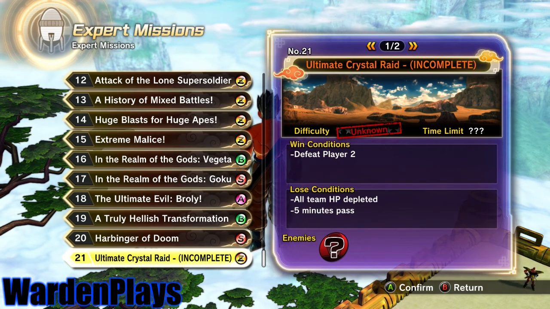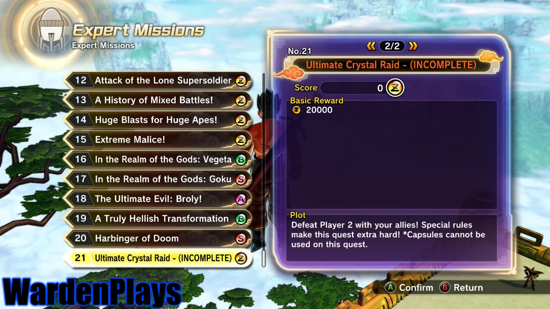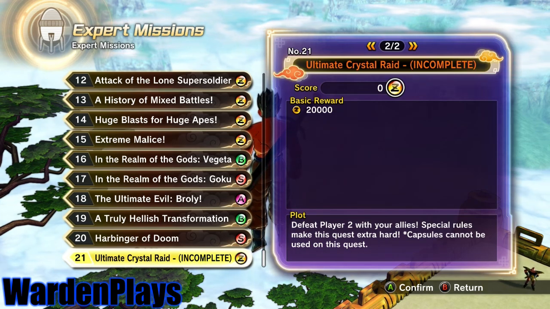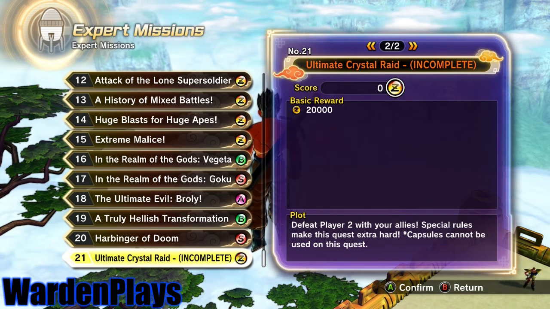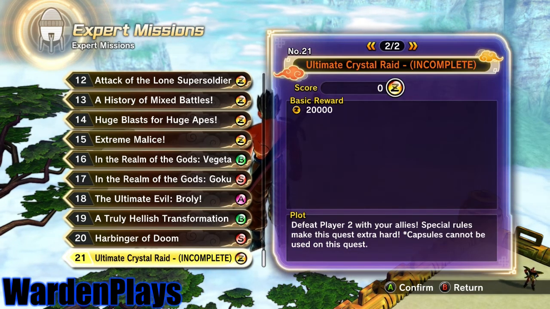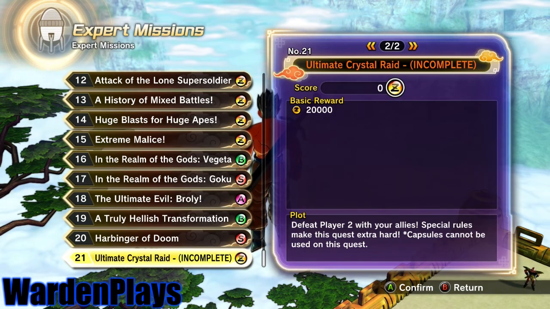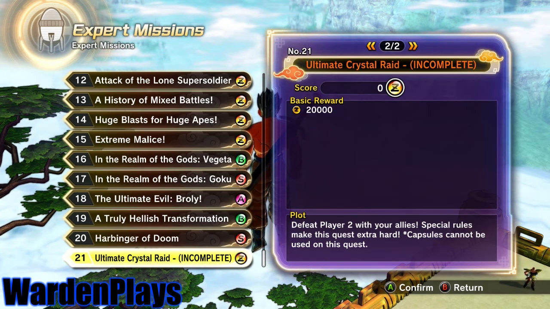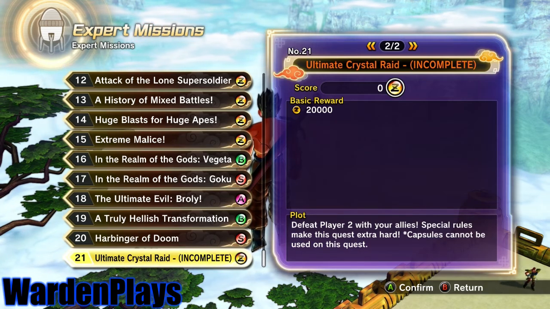So the win conditions are defeat player 2. It's the same exact thing, right? Defeat player 2 with your allies. And this time there's actually rewards. I do plan on maybe making some custom skills for this Ultimate Crystal Raid, a new skill for each raid. So when you lose in the raid where you're the boss battle, you'll get a skill. You now actually get a reward, just so there's a bit of consistency to playing the missions, and you get a TP medal for completing it, and you get 5 for your first completion of the raid.